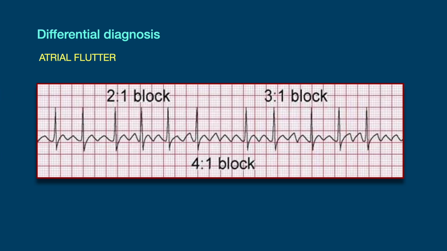Now let's take a look at the differential diagnosis for atrial fibrillation, which is importantly atrial flutter. Both types of arrhythmia show very similar symptoms. They have the form of a sawtooth pattern, and treatment is causal, consisting either in trying to convert the arrhythmia or in radiofrequency ablation.